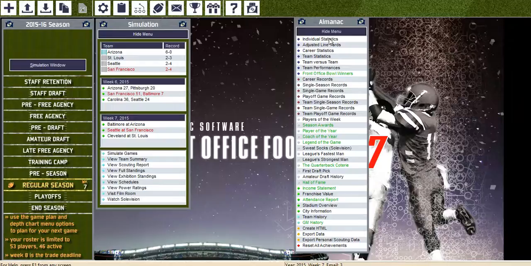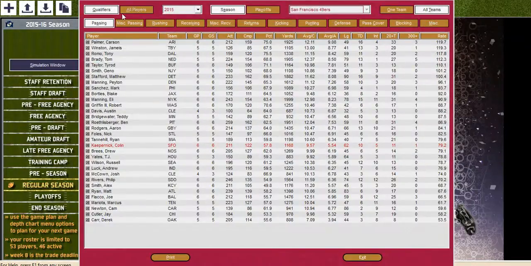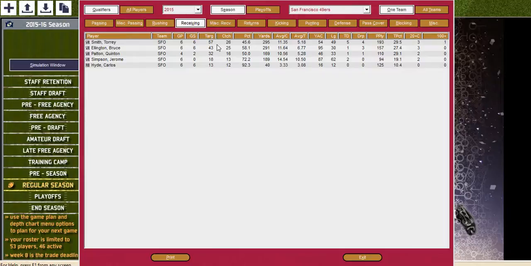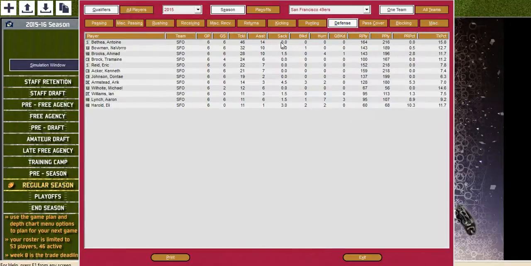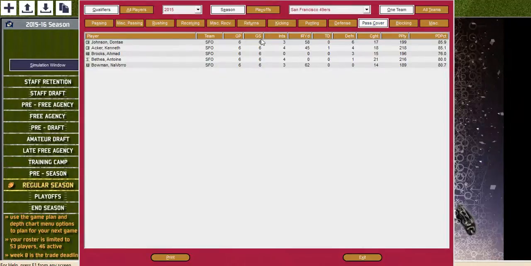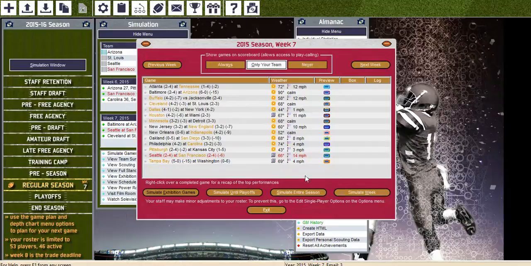Now we'll go to here, individual statistics. We'll go for just one team. Here we go. So Colin Kaepernick has a total of 1,160 yards, 10 touchdowns, 5 interceptions. Rushing, Carlos Hyde has 16 attempts with 286 yards and 4 touchdowns. Receiving, Torrey Smith is leading with 26 catches, 295 yards, and 5 touchdowns. Defense. Sacks is Eric Armstead with 4.5. Pass coverage, most pass deflections is Dante Johnson. Interceptions is Kenneth Acker. So we'll go in here 2-4. We're at the bottom of our conference.